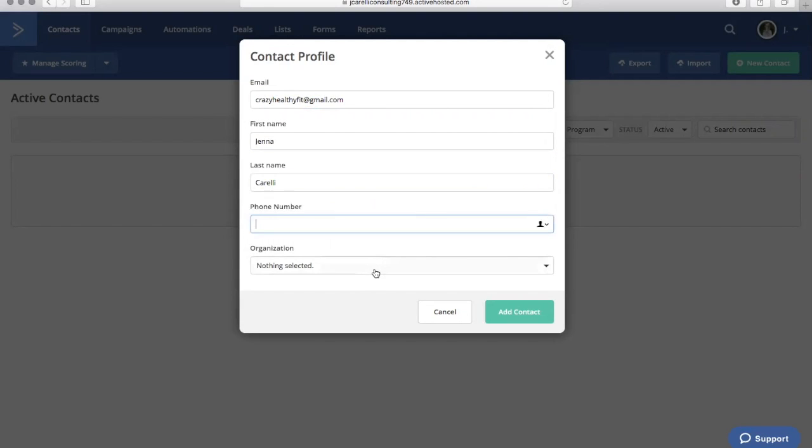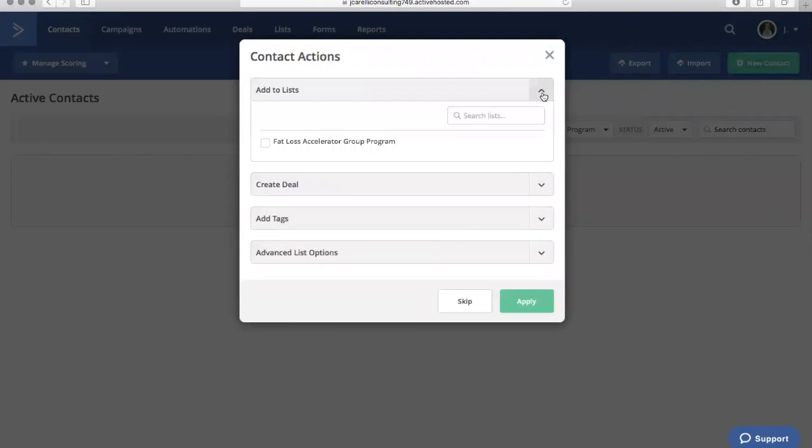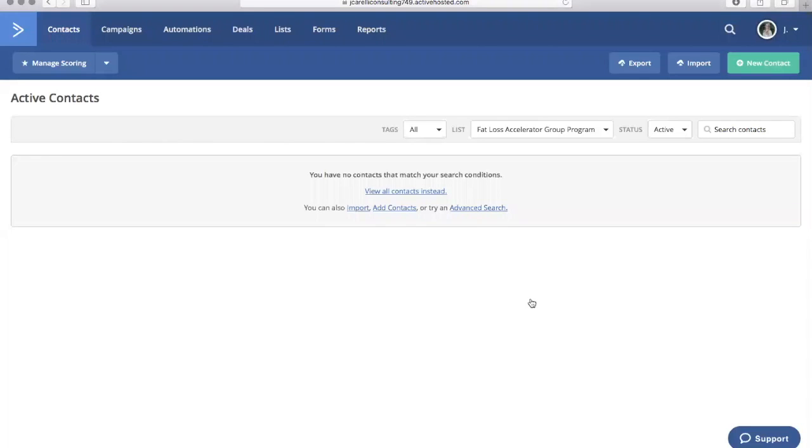You don't need to put your phone number in or organization for our purposes. Add contact. So I'm adding myself as a contact, and I'm going to click this add list drop down and add myself to my Fat Loss Accelerator group program. All these other options we're going to completely ignore right now, and we're going to click apply.